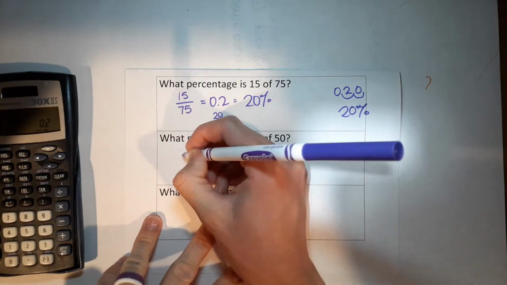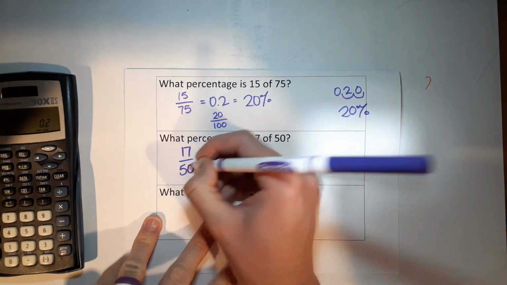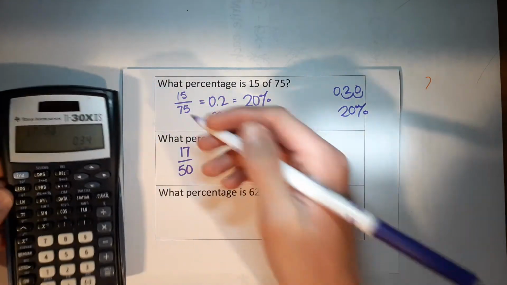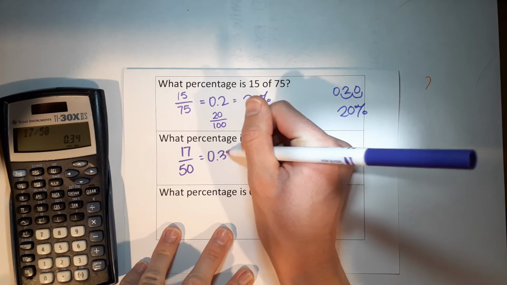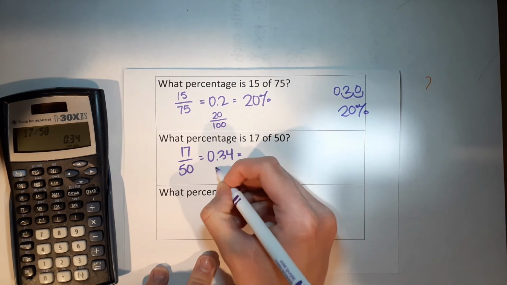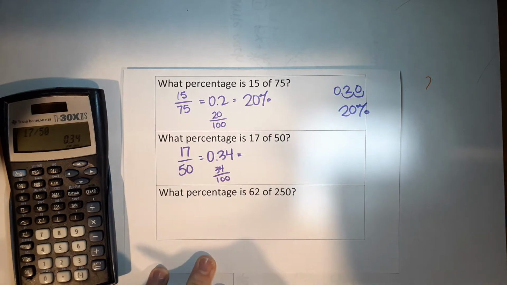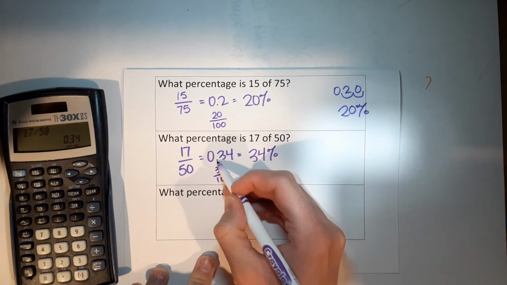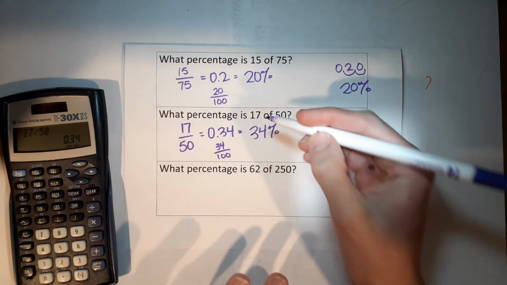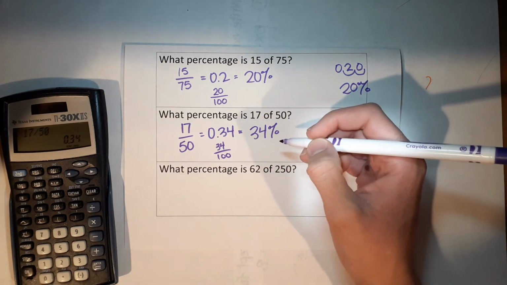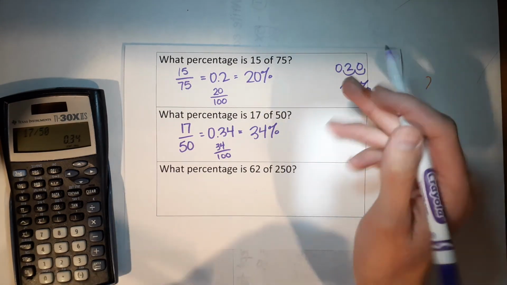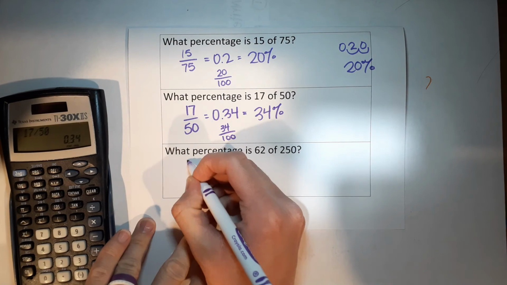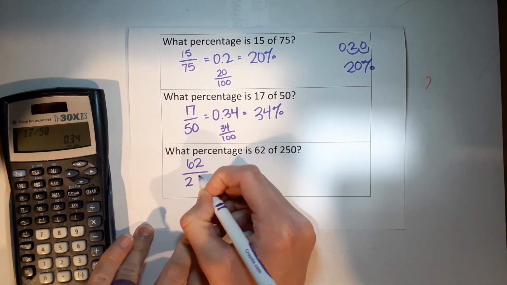Okay, all right, what percentage is 17 of 50? Okay, so 17 out of 50. I literally just plug that in to my calculator and I get 0.34. Okay. That really means 34 over 100, right? Because this is my hundredths place. So 34%. Or you could have thought of it as just boom, boom. Okay. So that means if you got 17 out of 50 on an assignment, you got 34%. Okay. This is really how your teachers do your grades, guys. Isn't that cool?